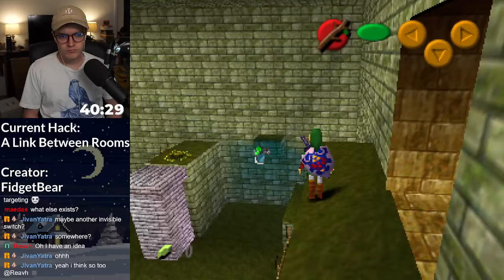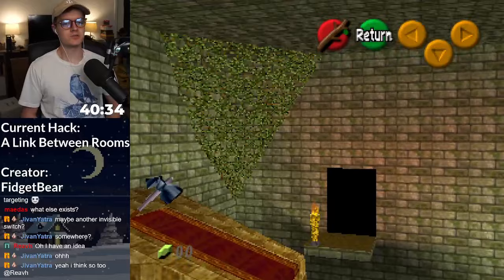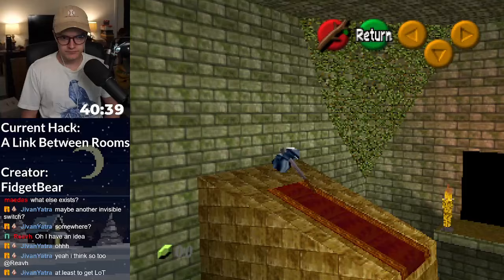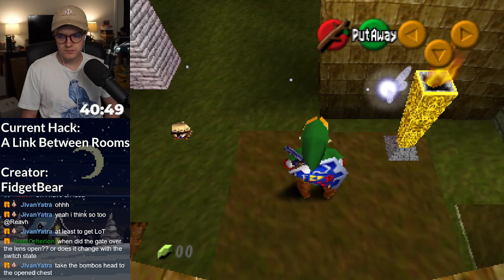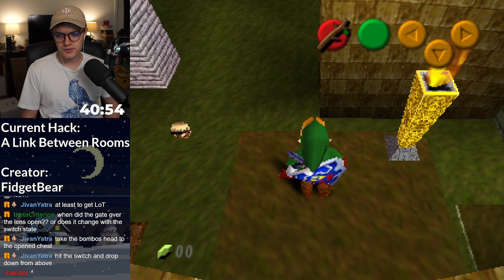Let's hear the ideas. What do we got? I mean, I clearly need the Lens of Truth. So I need to hit the switch. Take the Beemo's head to the open chest, hit the switch, then drop down from above.